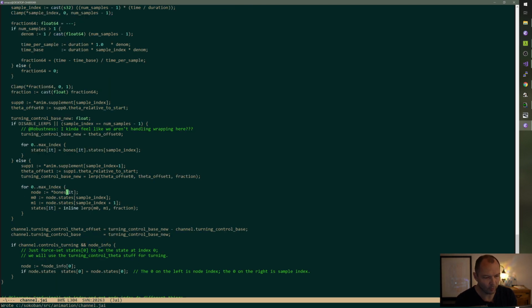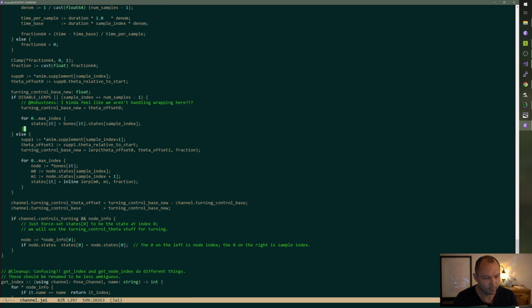We're going to have to edit some of this code when we break it up because these are the XForm states right here. And this is like, if you disable lerps, then just copy the data. We're not going to be able to just copy the data. We're going to have to get the position, orientation, and scale for that particular frame. Yes. Okay. Going back to this search.